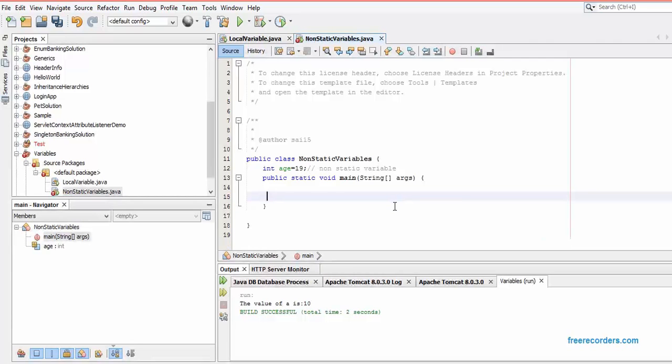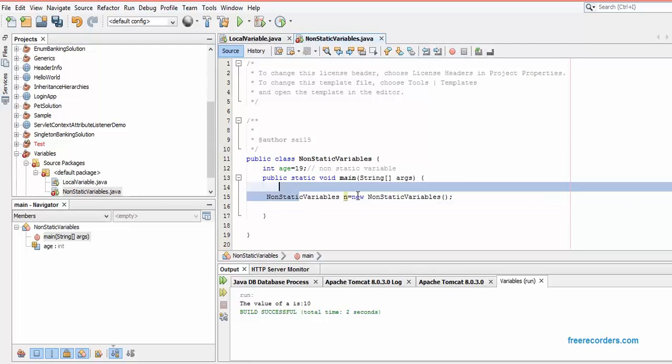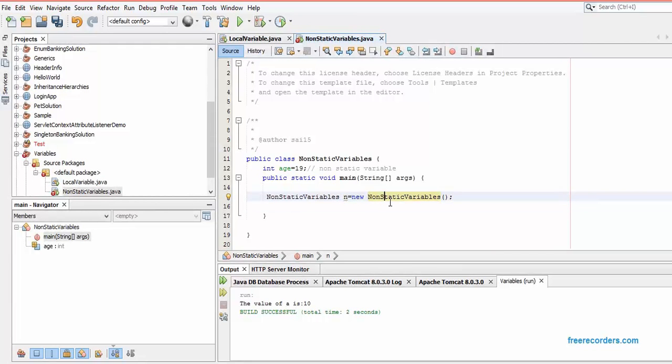So here you can see I'm creating an object from a class called non-static variables. So non-static variables n equals new non-static variables. I have created the object now. Now here the important thing that you have to understand: whenever you create an object, a copy of the non-static variable or instance variable is given to that particular object.